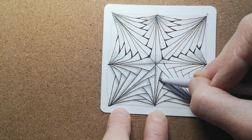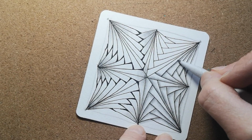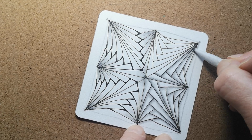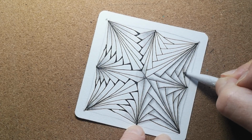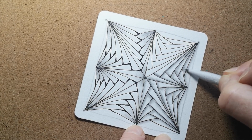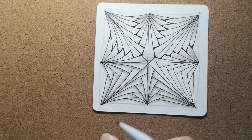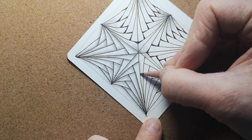If you've got poor quality paper, you can still tangle on it. Yes, of course you can. But your visual result, and also your actual experience of tangling and drawing, won't be quite the same. So you can see as you go around adding this, how it looks quite different to the other side. I'm just going to do this one side now.